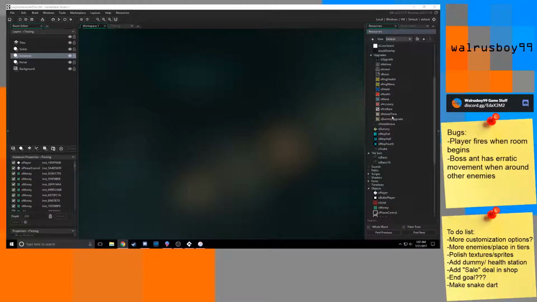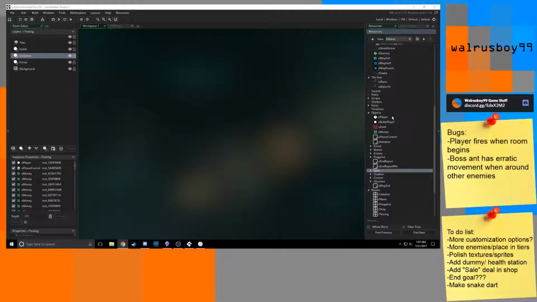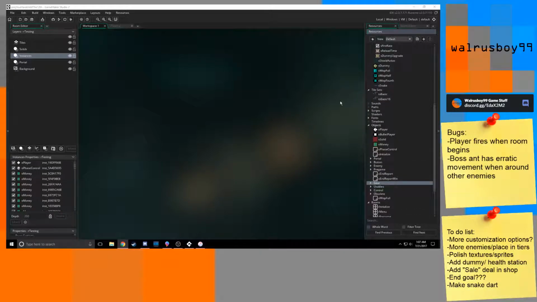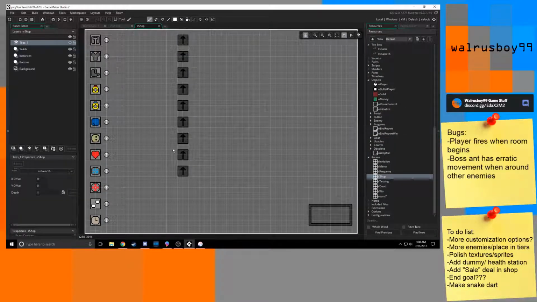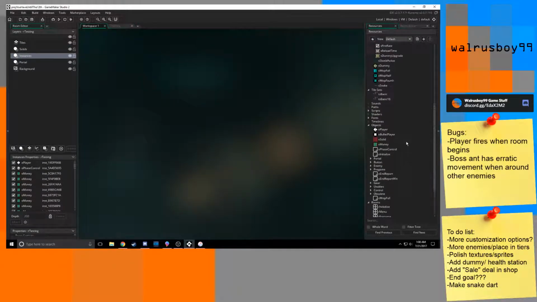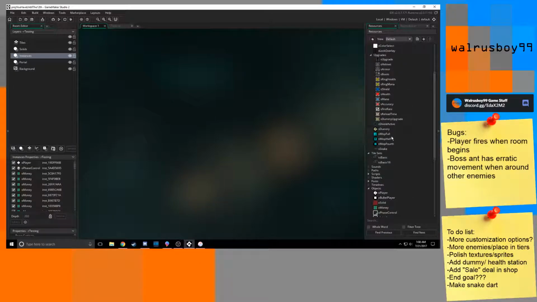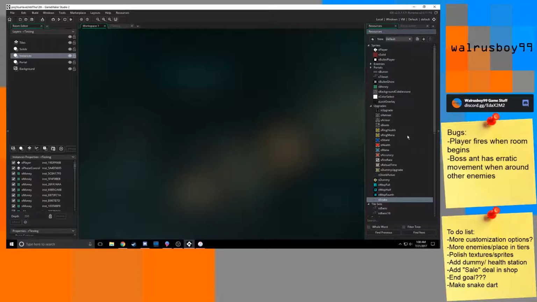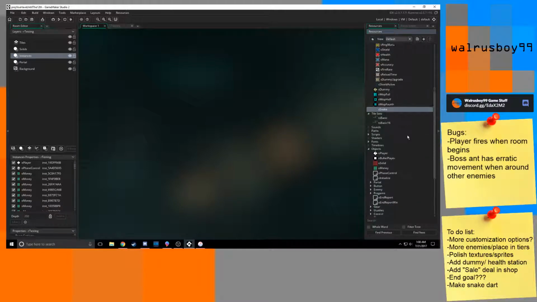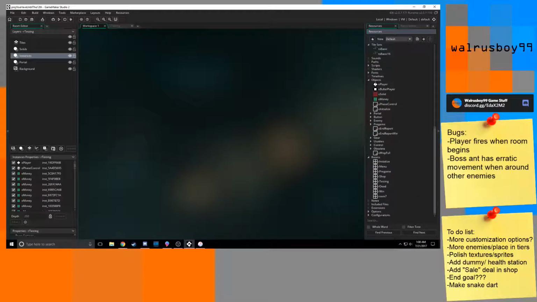Alright. I think I'm gonna call it a night. We actually did a lot today. We got the shield working. We got most of the shop stuff working. We added the dummy sprites for the wisps, added the snake. Yeah. Now all I gotta do is make armor work.